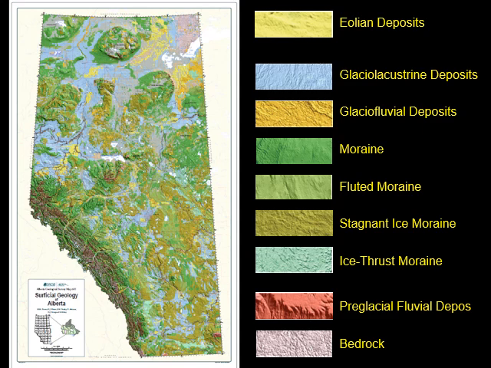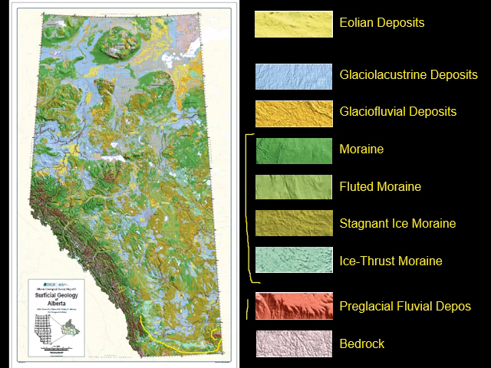Because what you see here is a number of geological deposits and landforms. For example, the morainic landforms that are here in the greenish hues, and they're deposited at different times. So at the maximum ice extent, we actually had a lobe going all the way to southern Alberta. And the ice was actually around this region. That red region is actually bedrock. That was a nunatak of the Cypress Hills.